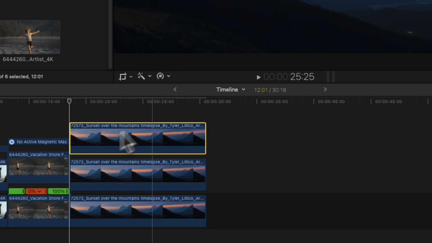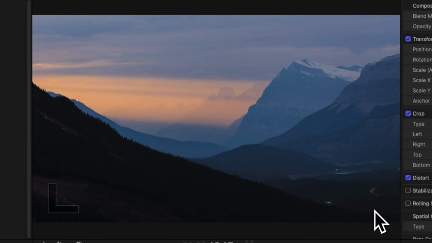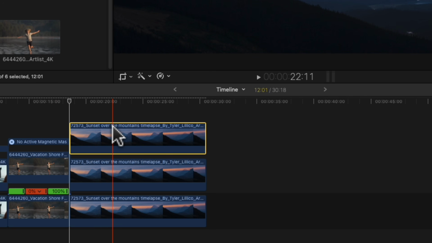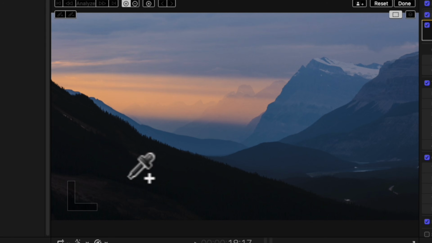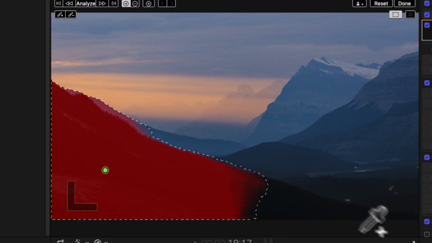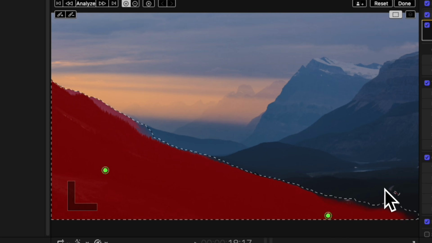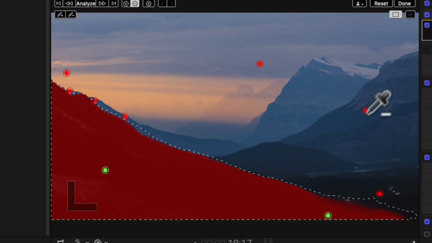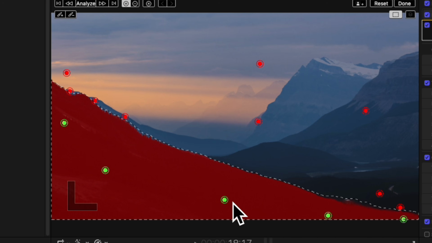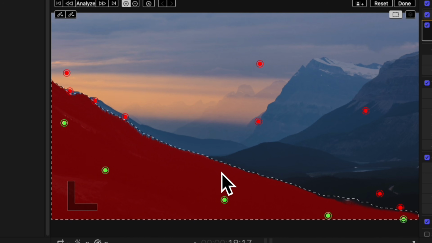And the first layer here, the one that's on top, is going to be the foreground here, okay? And so in order to do that, I've got that one selected. I'm going to hold down Control Option M, and that's going to add a magnetic mask to this clip right here. And then I'm going to select this black hill right here. I'm going to use the Alt key to make sure that I do not select any of the ones behind it like that. And we don't want it to select anything out here. We're just going to try to get really specific about just selecting this dark foreground hill right here.